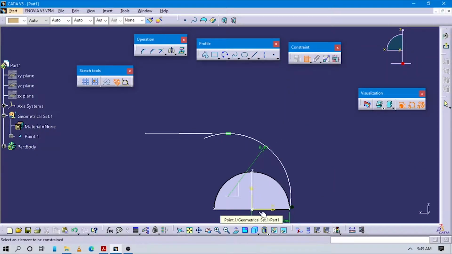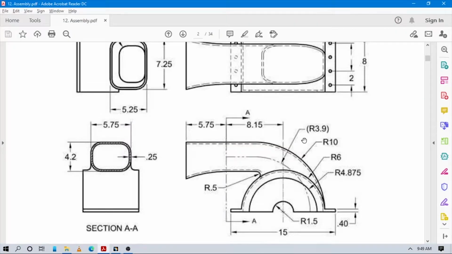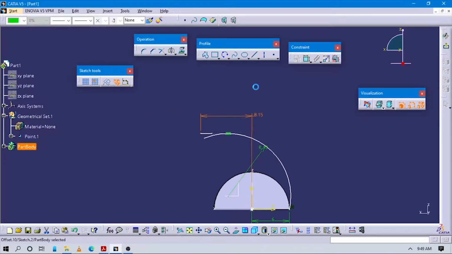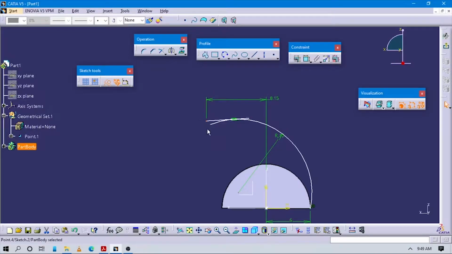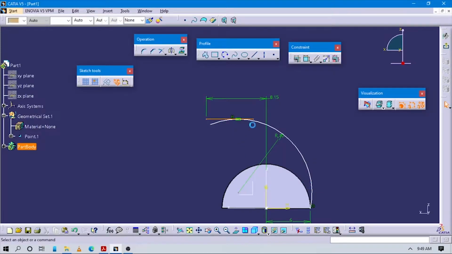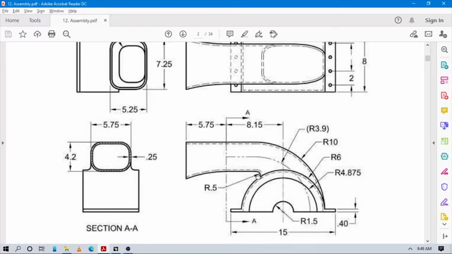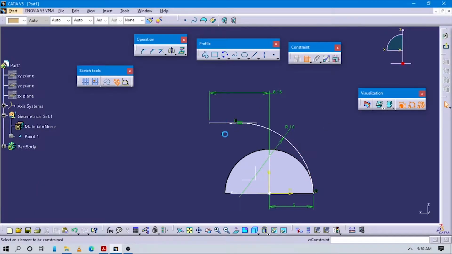Select this as the center, and from this it is present at 8.15. Increase this distance. Make this line horizontal first of all. The height for this is once again the same, which is 10 radius.